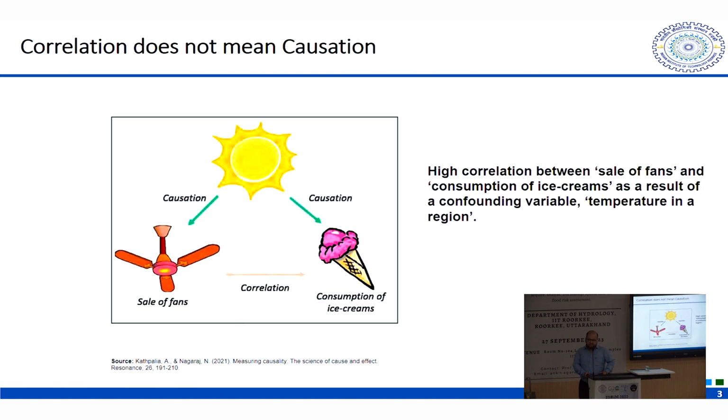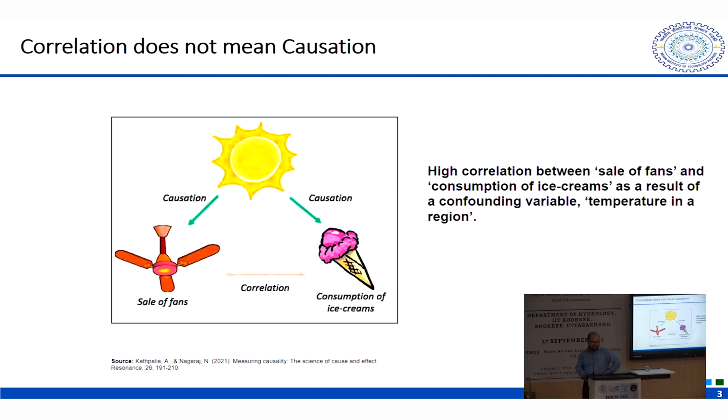So in most of the literature, like before 2015 or 2010, causality was taken for granted. For example, if you find a strong correlation between any two variables, we say that one variable is causing the other, where we know exactly which is the causal variable and which is the driver variable. But this is not always the case.